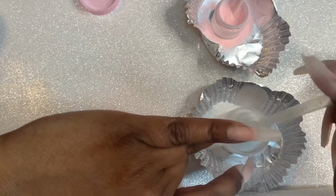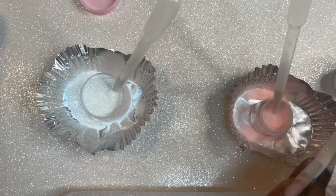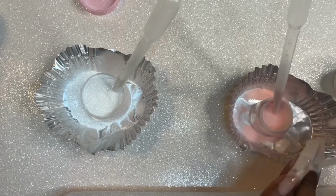So two layers of the Diamond White with one layer of clear, and the pink, I did three layers of the pink. So again, you just want to go in with the thin layers of your base coat, dip it, tap it, and then once it dries, brush it off.